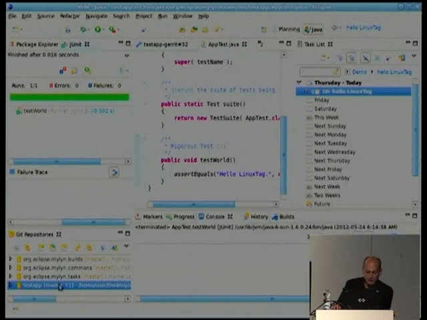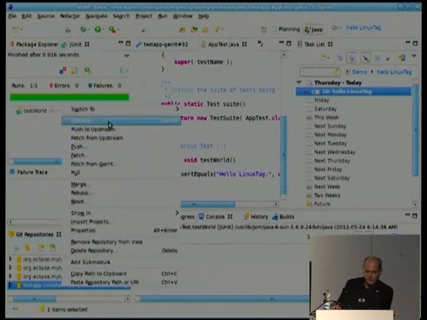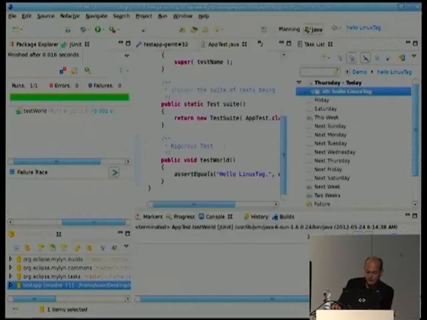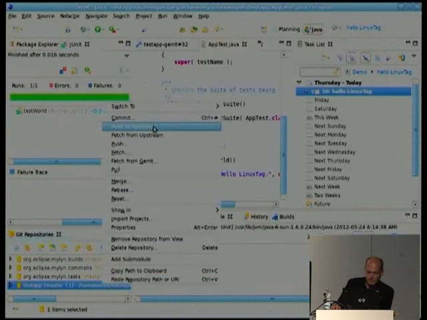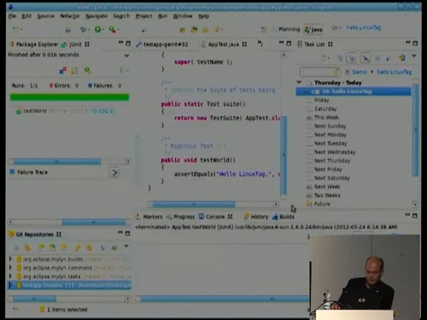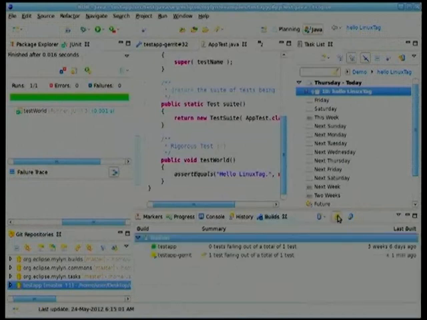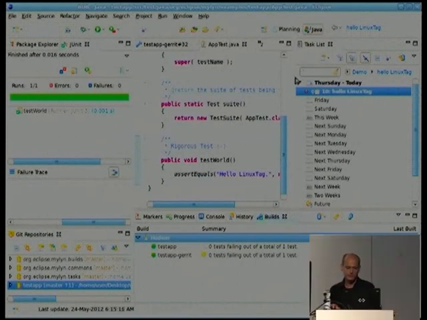Okay, now that it works, I want to actually update this commit. I'm going to push it back to the server. And now if I refresh, I can see that I get this little green arrow decoration here, which means the build is now running. And hopefully, after a couple seconds, it should complete, and hopefully it should be green at this point. Okay, perfect.